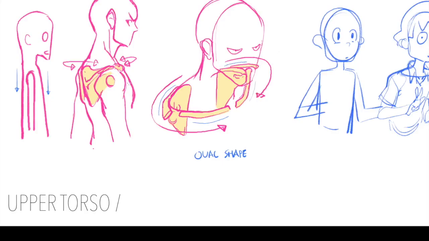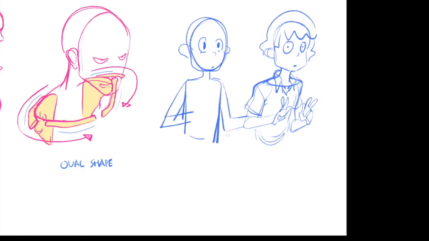Even in the profile view, you have to remember the shoulder blade and the collarbone are in the 3D dimension. So it's going to help your drawings look more 3D dimensional. So please don't just draw simple, unless you are drawing cartoon characters. If you want to draw realistic, don't treat your torso as very flat. Treat it in a 3D dimensional way.